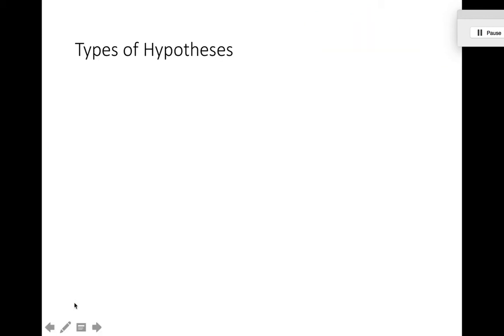Okay, so let's briefly talk about this idea of hypotheses. Now, I always like to talk about 3 different types of hypotheses, and the reason I talk about 3 different types of hypotheses is because, again, I like to see the relationship between statistics and also research methods. So this is a very important thing that I think we need to talk about in this particular instance before we continue on.